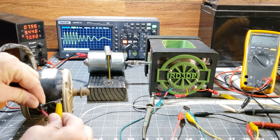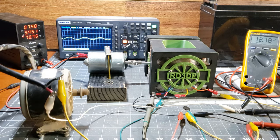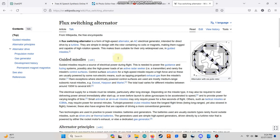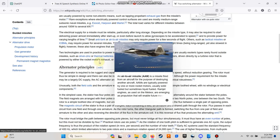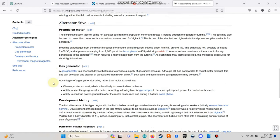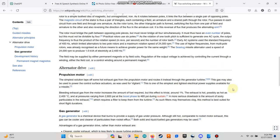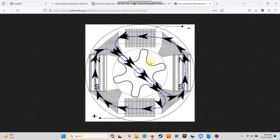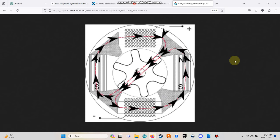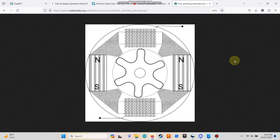Let me clarify once again, the flux gate generator is not a free energy or over-unity device, and it's not even my invention. The closest reference I can find is on Wikipedia, where they are termed flux switching alternators. These are designed for high RPM operation. I'm currently redesigning a version more akin to this one, with 6 poles on the rotor. The coil arrangement in my design aims for a more symmetrically alternating current.